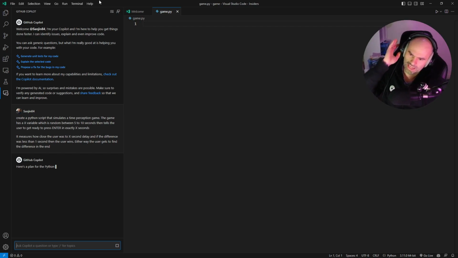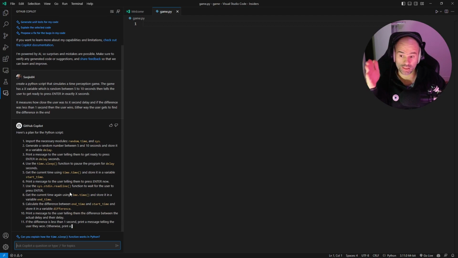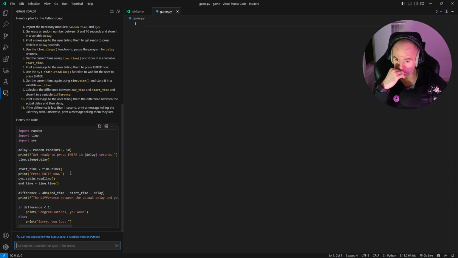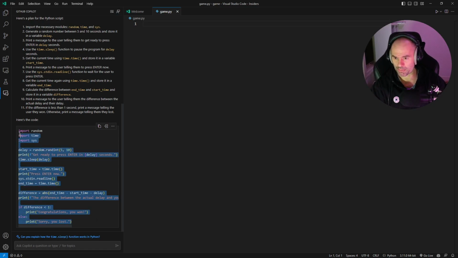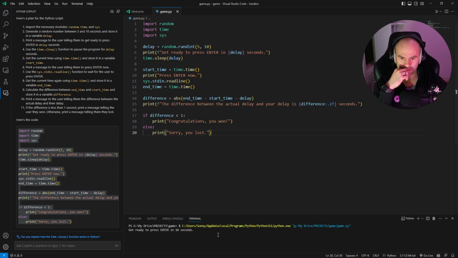Okay, maybe this is the future of programming. You just explain a game and it programs it for you. There is a plan for the script. My God. Then there's a script. It doesn't really use any fancy, it's a system standard in readline. I don't think that that is necessary at all. I'm just going to go with this. I will paste this. I've never really used system stdin readline, so let's just see what it does.